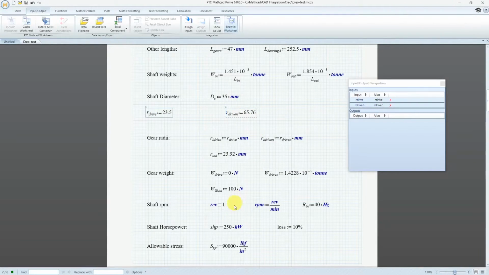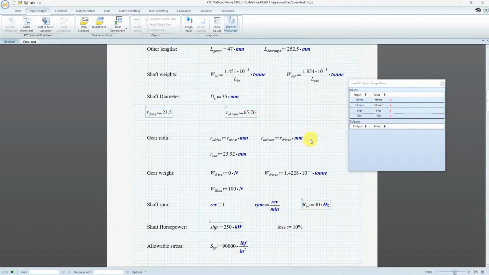Another one of our inputs is going to be the power. Let's select it and then choose Assign Input. And the last one that I'm going to use is the shaft speed. And here we have it in Hertz. My original spreadsheet had these in RPMs and had the shaft power in horsepower. But again, there are certain restrictions on which units you can use. So I had to make some updates in here in order to make sure that I was using units that were compatible between both Creo Parametric and Mathcad Prime in order to run this analysis.